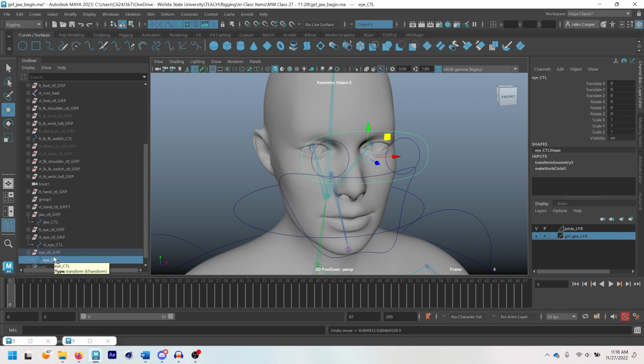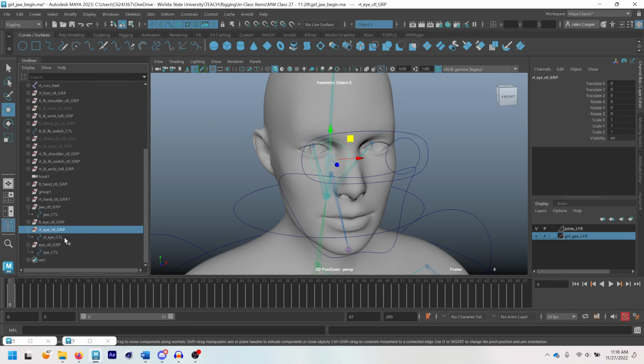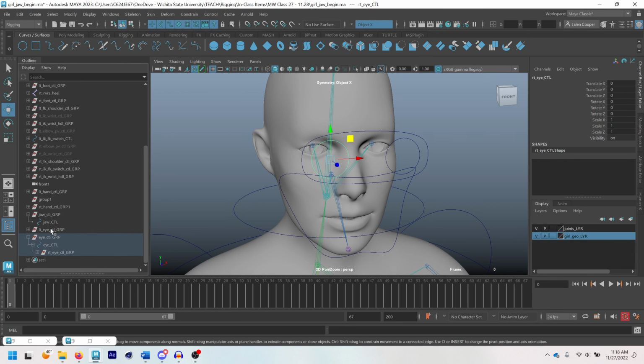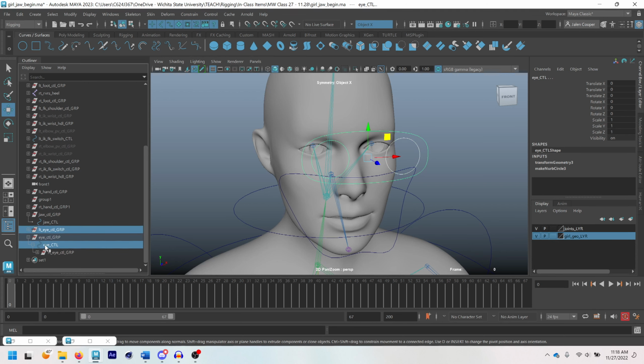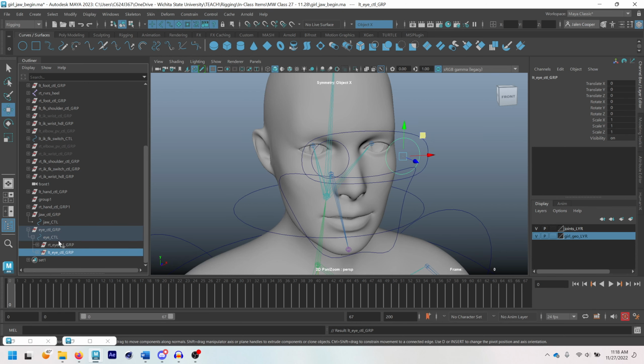All we have to do is just make our eye control groups a child of the single eye control curve. So I'll just grab my RTI control group. I can hold down middle mouse and drag it on top of that ICTL. So again, we have that stair-step hierarchy going, right? We have group, curve, curve. And we can repeat that same process for the left eye control group. And I'll even use P to parent this time, right? So I'll grab my LTI control group, hold down control, grab my ICTL and hit P to parent. So now both eyes are a child of that control.